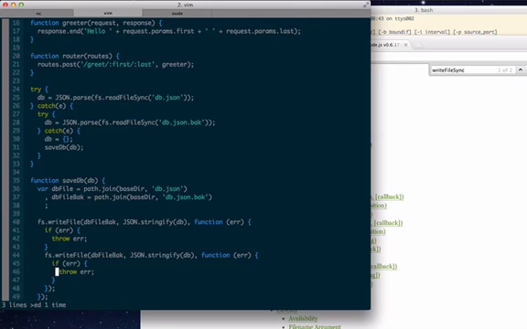There we go. Or do we want to write it to the file first and then the backup file? I don't know.